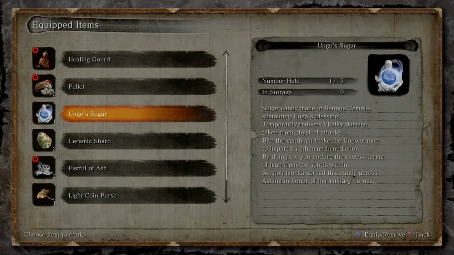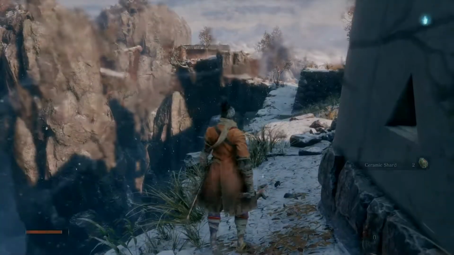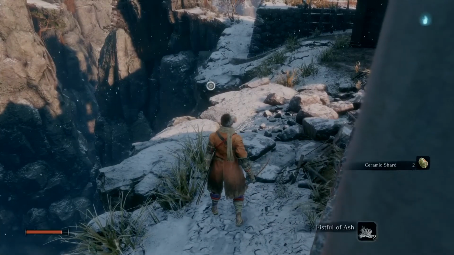So let's put that on our bar. Oh, Ungo's sugar. This basically makes you take less damage. That was the item I picked up earlier. So let's get our shards on there.